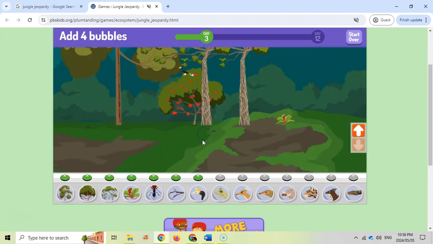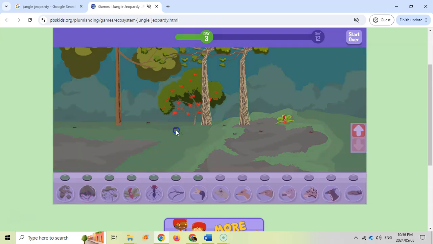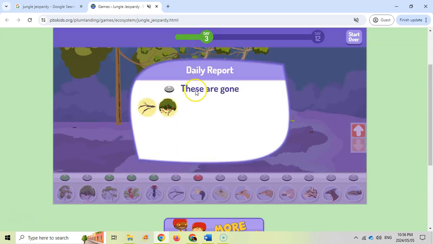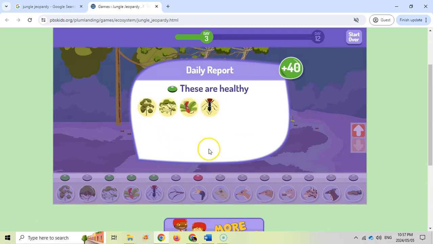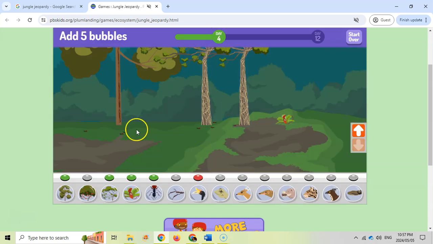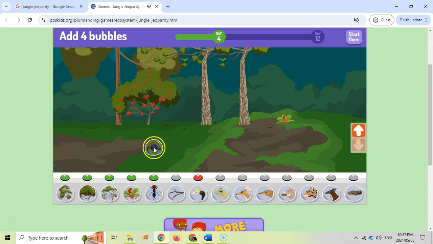And if I add more ants, for example, let's add a lot of ants. If we do something silly like this by adding too many ants, you can see that some of your resources are gone, and which items are less healthy. That's obviously because this item ate all those other items. So we can see which items are healthy, but which are in need of some help. We're on day 4, and we need to fix the ecosystem by adding the right items back. We need to add more of that tree, for example, and so on.